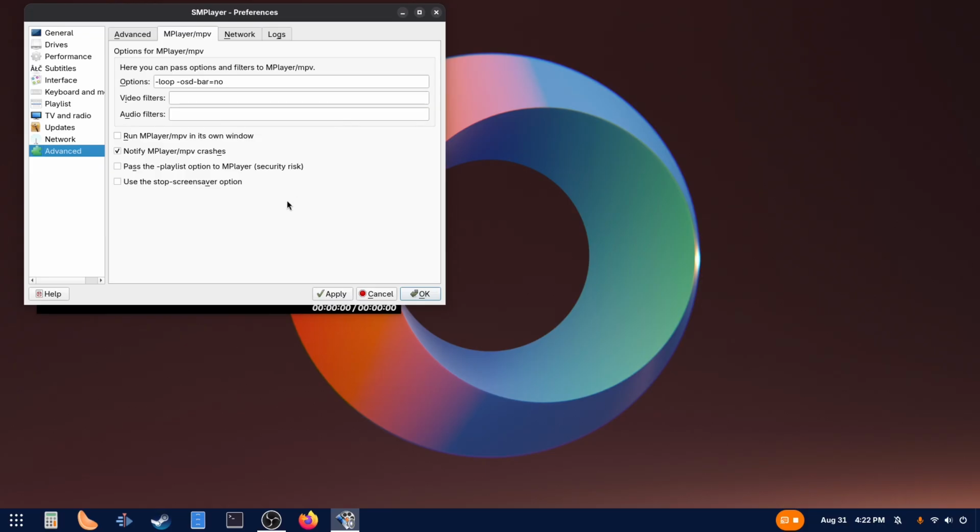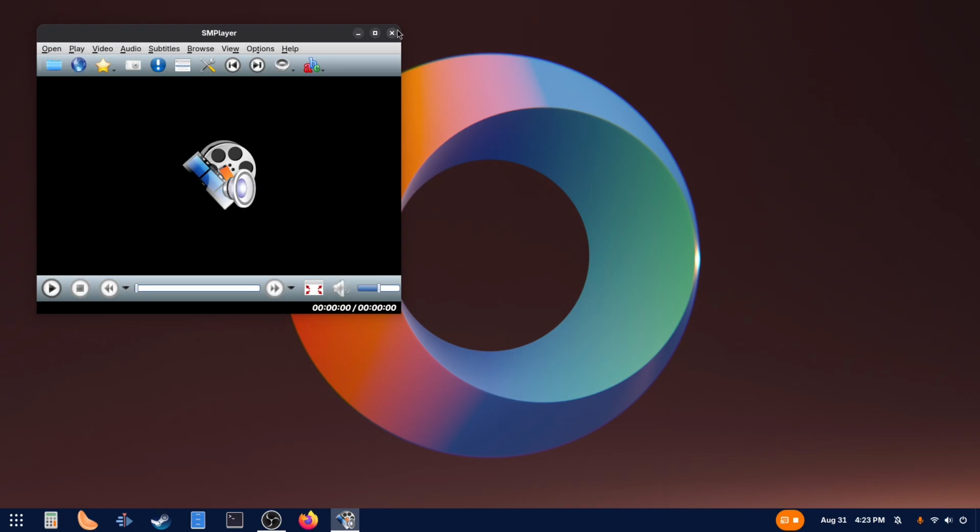So if you don't like it, add that. OSD dash bar equals no, with a dash in the front. You need to have a space in between the loop and the dash, so it knows it's two separate commands. And that's it. I'll show you how it plays.